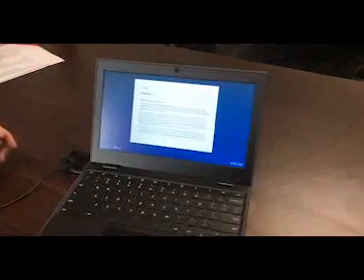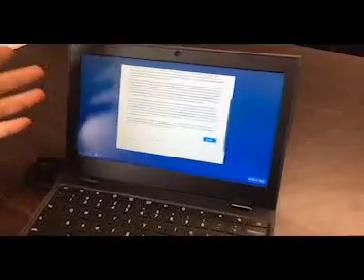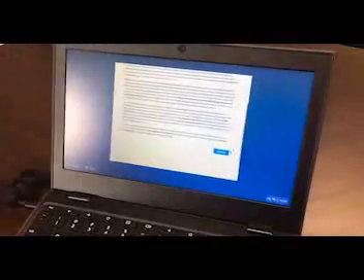Since it's the first time you've logged in, it's going to ask you to go through all this information. Make sure you go through it with your parents, and then hit accept. You have to do it this way, because it's very important that you get all the bookmarks that we've set up for you. If you try going in any other way, you're not going to have access to Zoom, you're not going to have access to your Google Classroom, you're not going to have access to any of the other apps that your teachers have asked us to load on there.